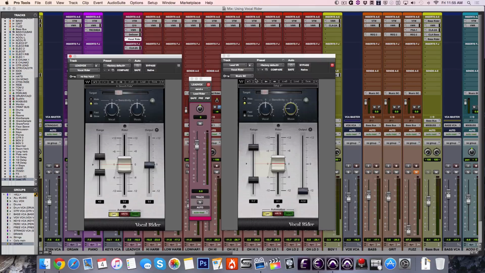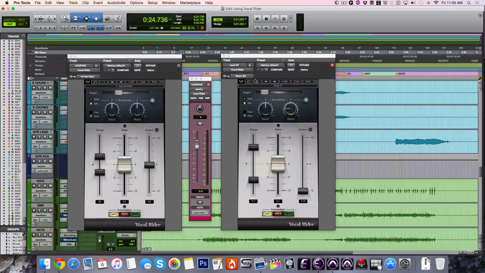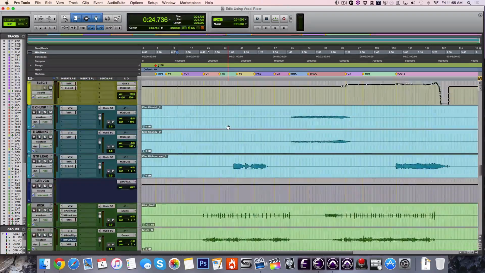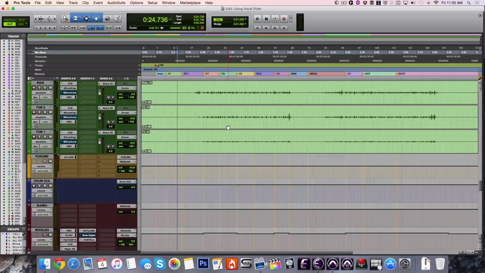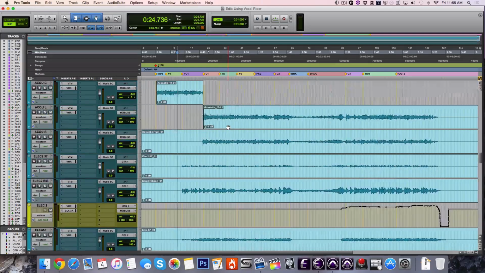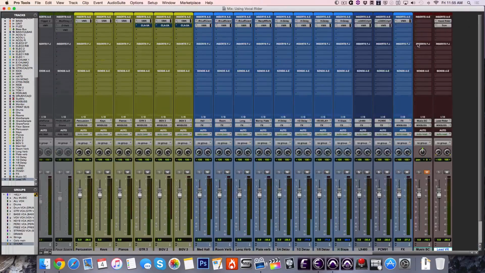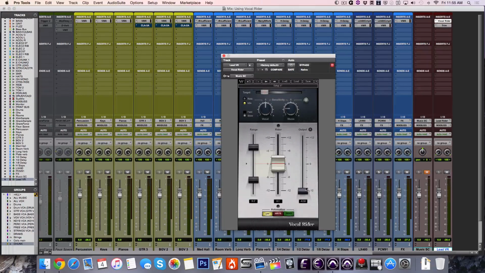So sometimes, on a very odd chance, probably like 5% of the time, I have to go into my automation and I have to only ride a few sections of the vocal. Maybe the vocal ride wasn't doing it right. But usually I can do it just by adjusting the sidechain lead rider channel that I have here. Just by adjusting the gains here, bringing up the vocal, or adjusting the sensitivity of the music or the target area. And it usually gets me where I need to be 95% of the time.